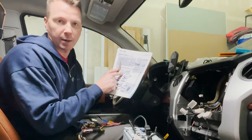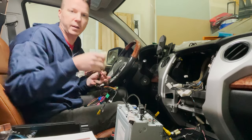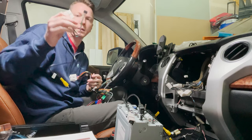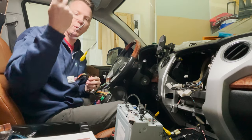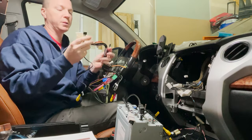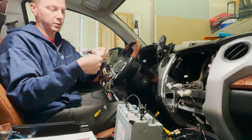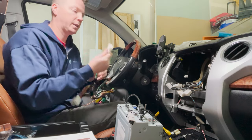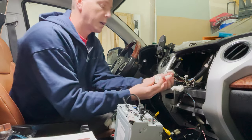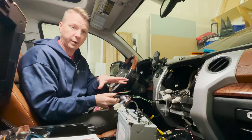To connect the backup camera in the Tundra, there are a few pieces that need to go together. This set comes with the TO2 kit — you've got a big white plug, a little black one, and a yellow RCA labeled backup camera. Coming out of the universal adapter for the Maestro, there's a little black connector closest to the three big harnesses. One plugs in there, and then this one plugs into the reverse camera — there's only one that it fits, which is nice. That'll plug right in from the truck itself.